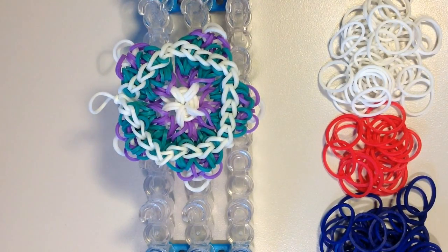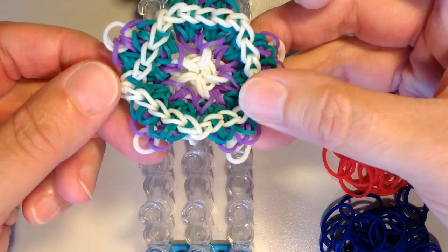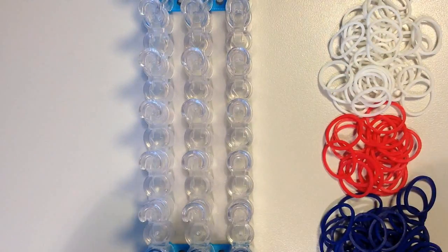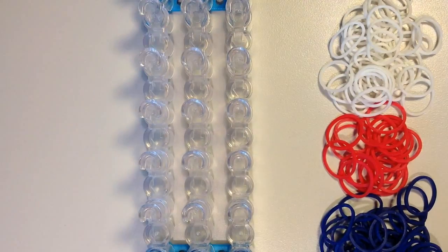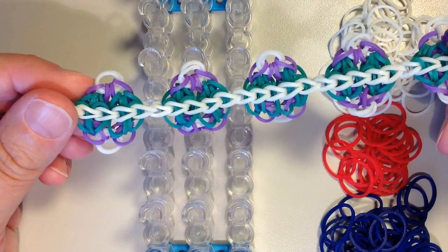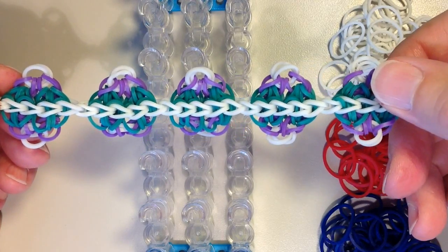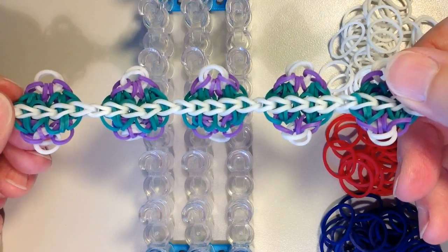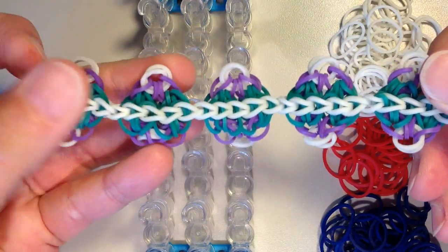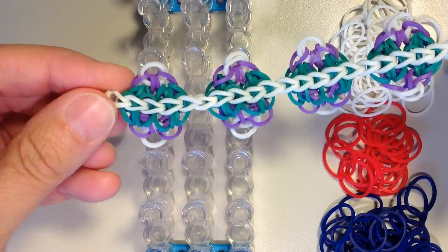You could make it into like a snowflake pattern or just for a decoration. And then let me show you what it looks like as a bracelet. So here's what it looks like as a bracelet. All I did is just unconnect where I had put them together in the center and on the edge. So it makes this cool circle ball design. I think it looks like it could maybe be like ball ornaments or really anything.